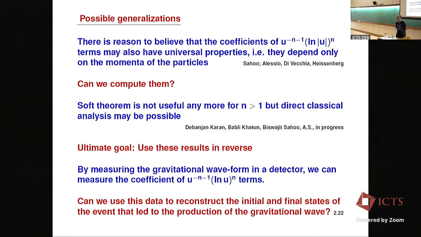Sure, but even those will be constrained by what you are allowed to do by conservation laws. We are assuming that you have momentum conservation, but otherwise there is really no other constraint. Okay, but in some sense, the local energy momentum conservation has to hold. But that is not visible in the initial and final state. It is true that in the scattering region and everywhere else, local energy momentum conservation will have to be respected, but that doesn't constrain the initial and the final states, because you can adjust your interaction so that you conserve local energy momentum tensor, and nevertheless you deflect the final state a little bit.